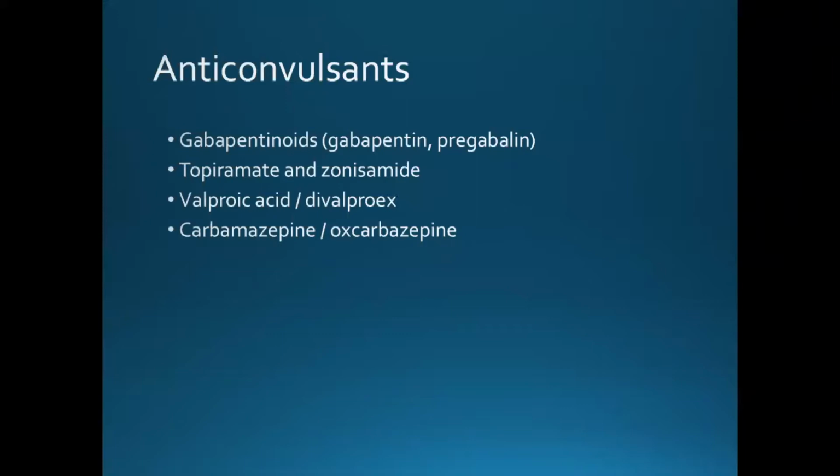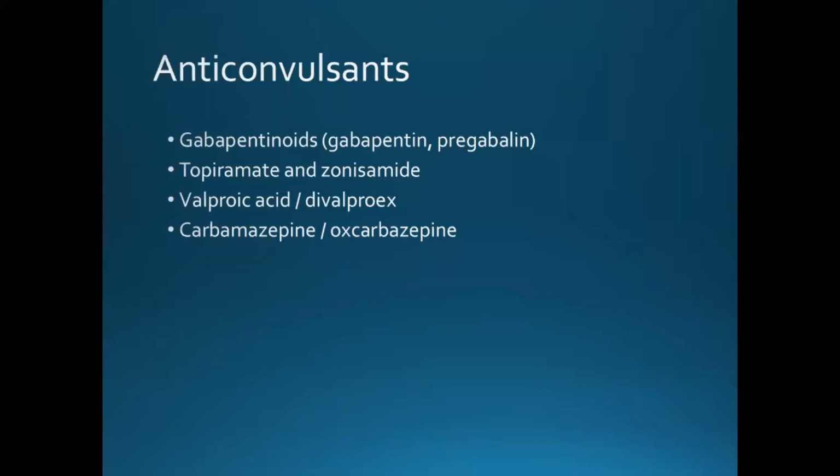I'll tell you what my big five are for gabapentin. I think of how it works. It has nothing to do with GABA, right? It's a calcium channel blocker at alpha 2 delta. I think about sedation. I think about weight gain. I think about no drug interactions. Do you guys agree with that? No drug interactions with this, unlike carbamazepine that has every drug interaction. And I think about renal dosing. You've got to renally dose this drug. And if you know gabapentin, guess what drug now you know? Pregabalin. You got it. Same with topiramate.